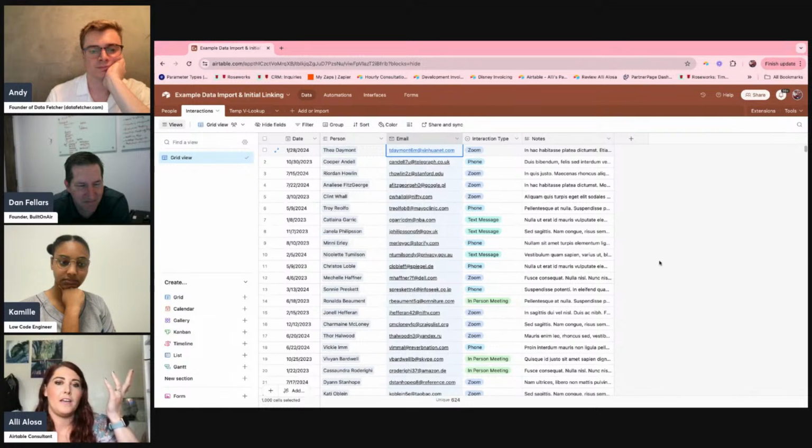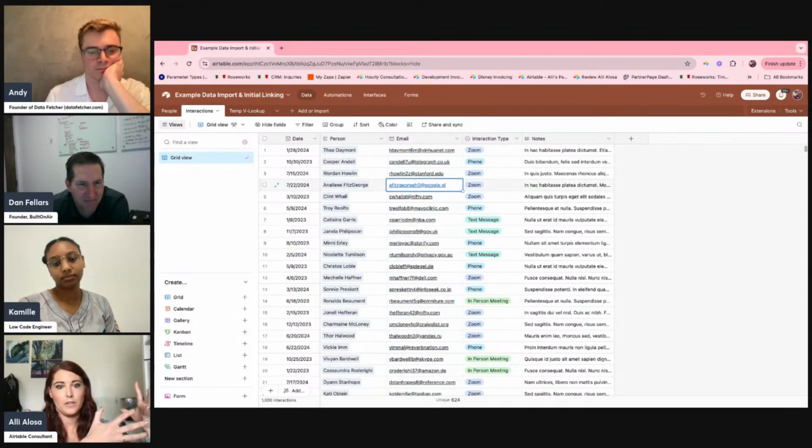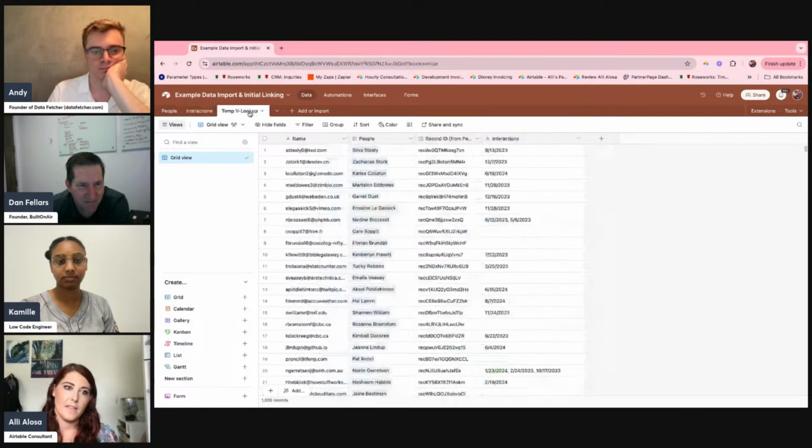If you've got casing different, like a capital A versus a lowercase a, that would create a new record on the people table when it really should be linked to an existing one. Even an extra space can do that. So I find it very beneficial to create this temporary intersecting table to be able to find where those matches are.